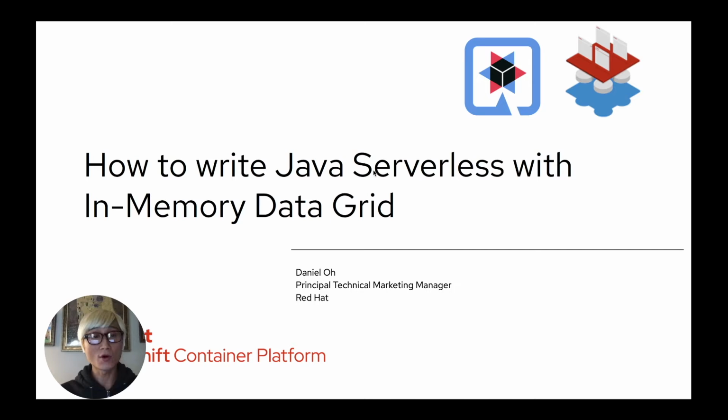In this video, I'm going to walk you through how to write a Java serverless application with Quarkus and how to integrate a Quarkus application into an in-memory data grid. We already deployed an in-memory data grid based on the Red Hat Data Grid operator on top of the OpenShift Container Platform. So if you haven't had a chance to watch the first video, on how to deploy and install the Red Hat Data Grid operator on OpenShift Container Platform, please watch that video first, and that will be very helpful to understand this demo. Alright, let's get started.